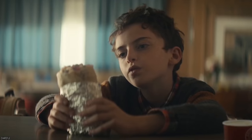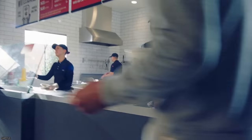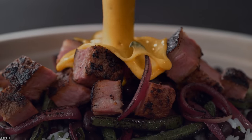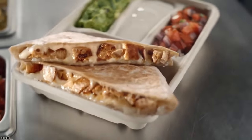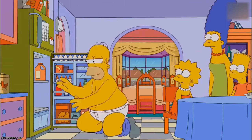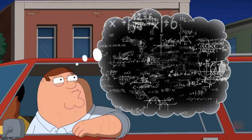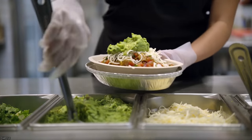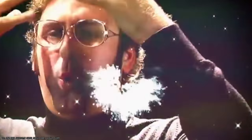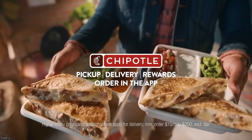Ask for Half the Filling. Chipotle is definitely the place to go if you're looking for a quick and satisfying fix. There is actually a way to get almost double the portion without having to pay more. When you're asked what kind of beans, rice, or meat you want, just say half and half. It's pretty hard to calculate half of a scoop, so most of the time you will get almost two scoops but only pay for one. You'll pay for the most expensive protein but will have gotten one at no extra charge. Sure, it ends up being a lot of food, but at least you get the best bang for your buck and have some leftovers.